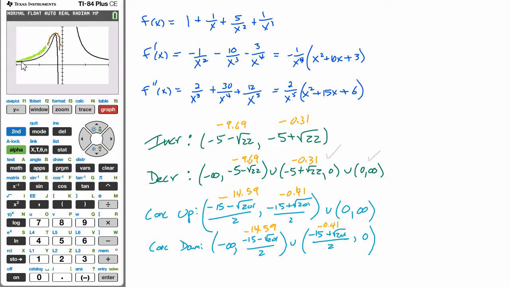Here my slopes, which are my first derivatives, are getting steeper, meaning the slopes or first derivatives are increasing, so the second derivative is positive. So there is an inflection point right around here. Okay, so let's label that inflection point. And that's got to be at the point where we're changing concavity from up to down, which would be, let's see, so we're concave up through about negative 0.41. We're concave up, and then all of a sudden we switch to concave down right at that point. Okay, so we're transitioning right here from concave up, we're ending there, and we're starting a concave down region right at about 0.41. So this would be negative 0.41 is the transition point.